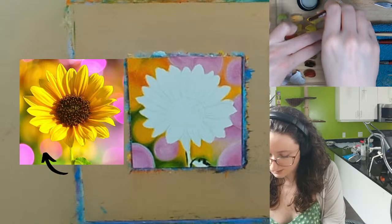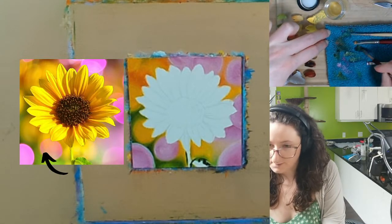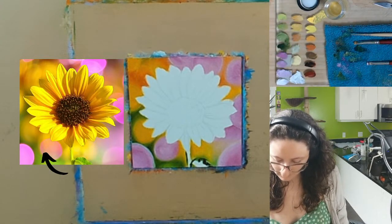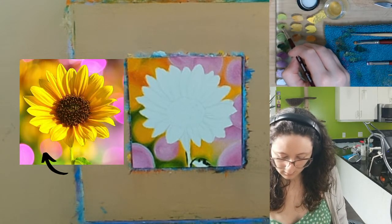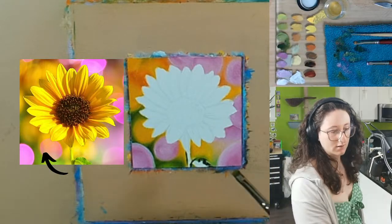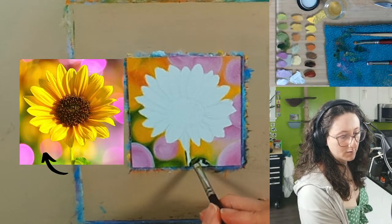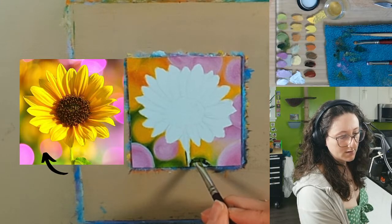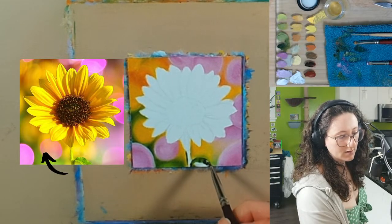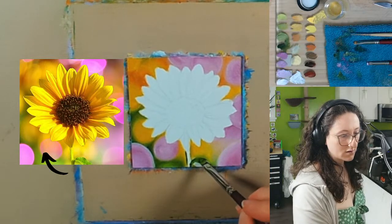Okay, I'm gonna go into the next color now, just cleaning off some of the darker pigment. I think we're gonna go into this color here, second down from the top. You're gonna notice the darker color fades a little bit as we add this green on top of it.